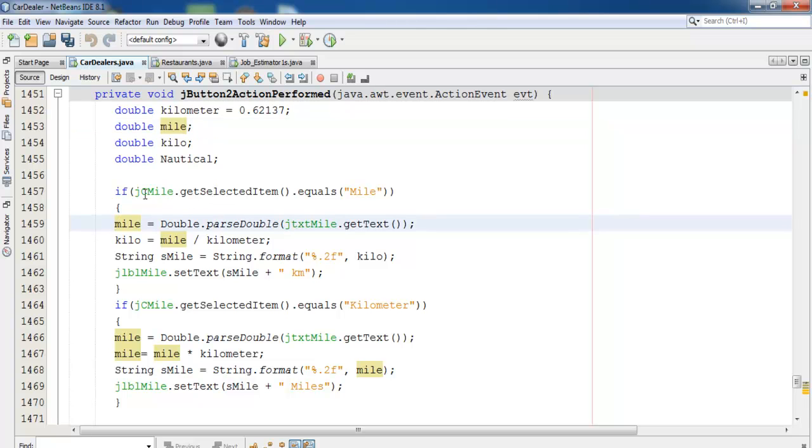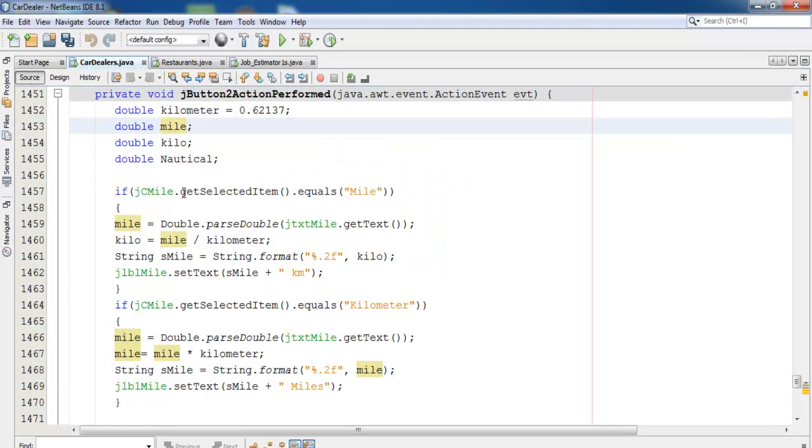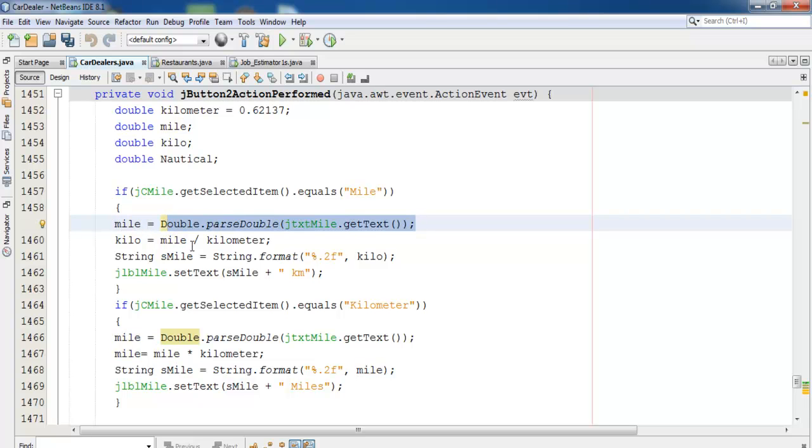Okay, so if the ComboBox selected is mile, this variable here, the data inside that text box, is stored inside variable mile. That's it right here, and is then divided by this.